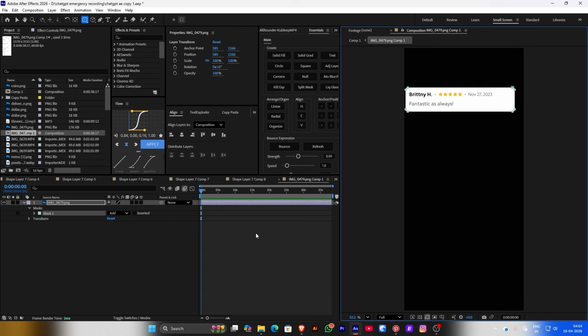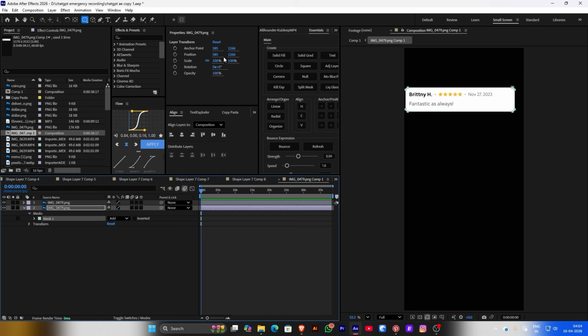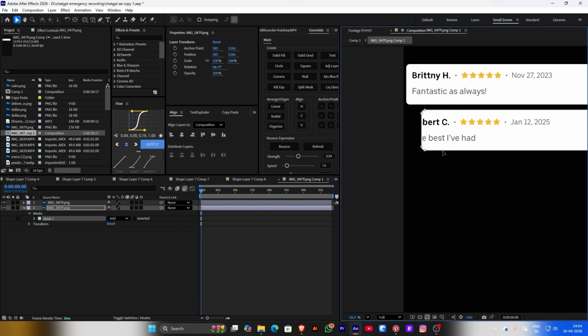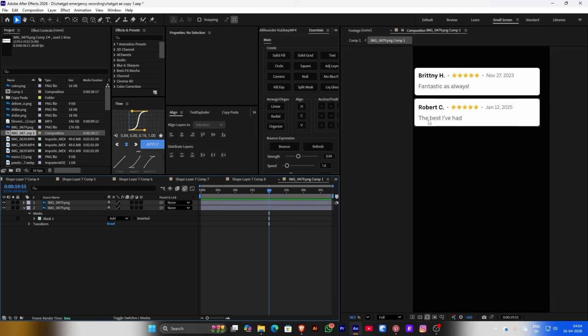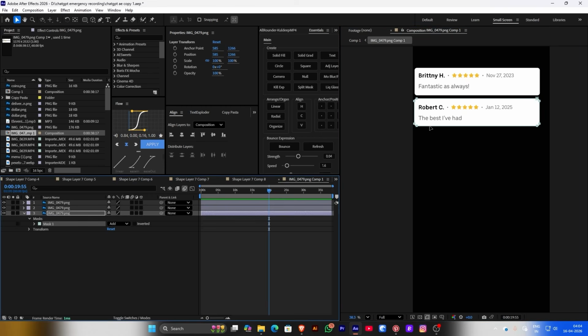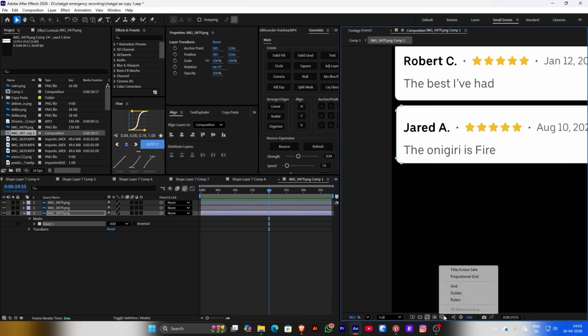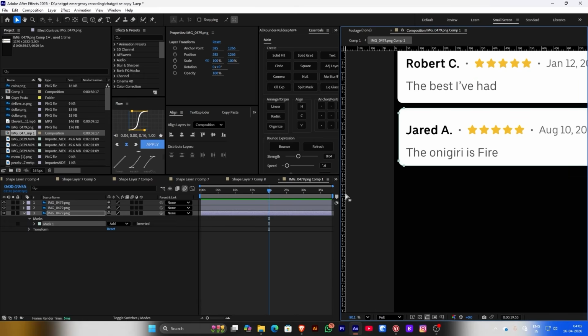Okay, then simply duplicate the shape layer like this. Select the previous one and select mask. I'll just keep this here like this. Now we have two reviews. Okay, so I'll do the same process again, like simply duplicate the layer and select this mask. Now simply drag it down to the next review like this, and I'm going to use a ruler so I can easily align them properly. Like I'm gonna place this right here.